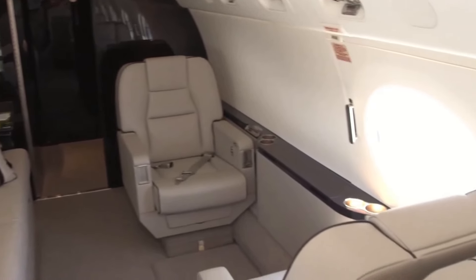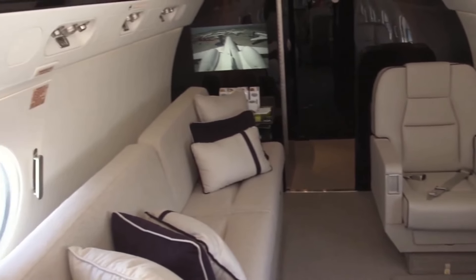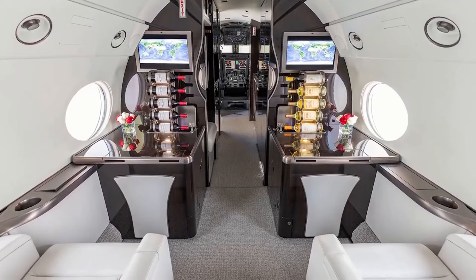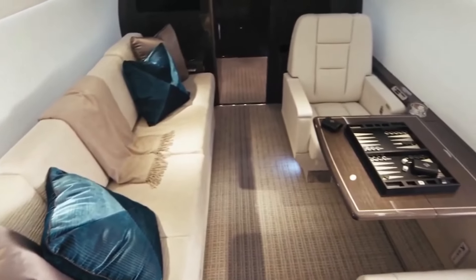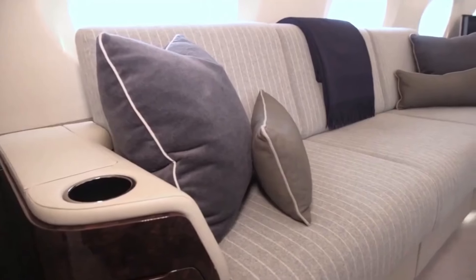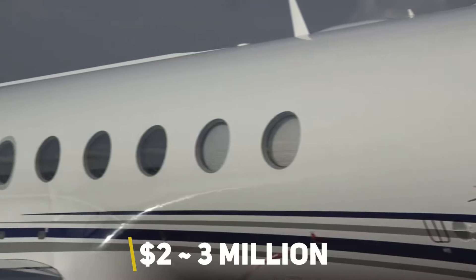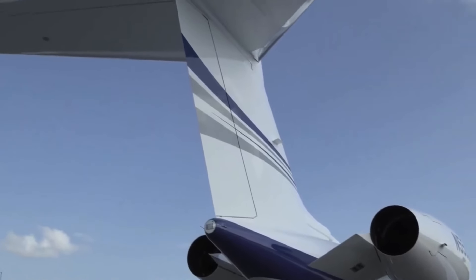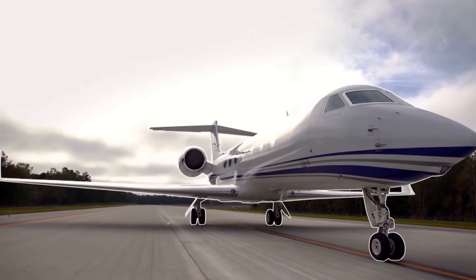Electrically activated sidewall tables in the club seating area are not only larger but also boast a stiffer support structure, ensuring durability and stability during use. While the elite interior is offered as a comprehensive package, Gulfstream emphasizes the opportunity for customers to personalize their aircraft with a wide array of textiles, leathers, and finishes. Though pricing details were not disclosed, it's estimated that retrofitting the elite interior into a used G550 represents an investment ranging from $2 million to $3 million. However, this expenditure yields a transformation that renders the used G550 virtually indistinguishable from a new production aircraft, blending classic elegance with modern styling and the latest technological conveniences.